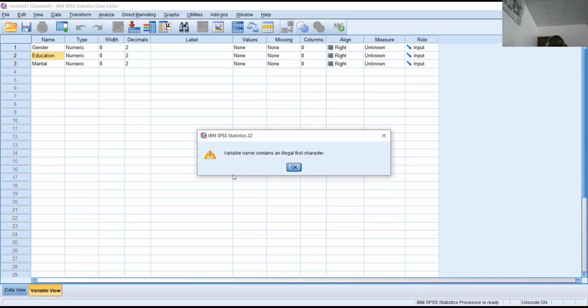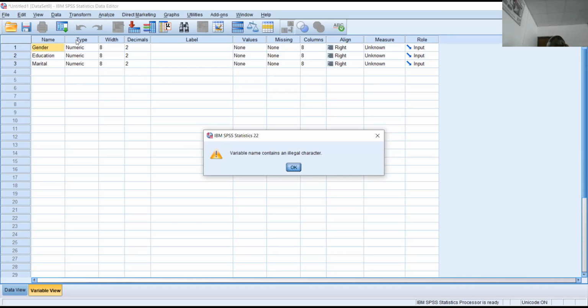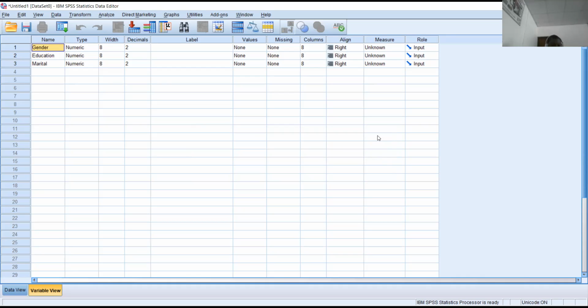The next rule of naming is that the name must not have any space in between. For instance, I'm just talking about gender of the respondent. So I write here gender, and then I put in a space, of the respondent. That is not going to be accepted since names should not have spacing. Variable name contains an illegal character. It's another case that it should not have a space in between. Neither should we use symbols or notations that are commonly used, like NB, signs like a comma, question mark, etc. Those we are not supposed to employ here, but we can use them in between once at least an alphabet has already been placed first.